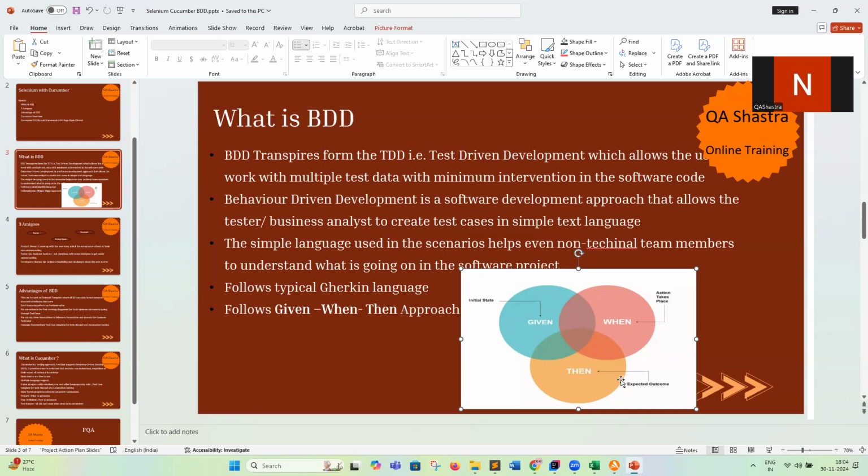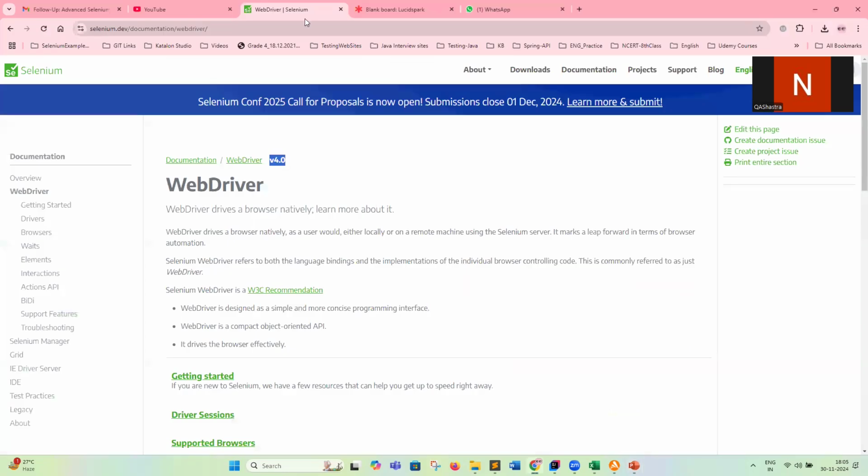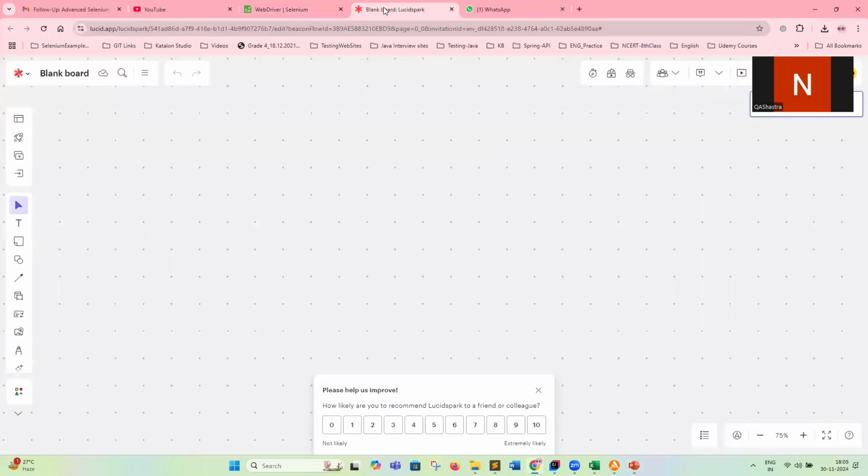So I will draw a detailed diagram, and we are going to develop the framework. First I will mention the diagram here: what the activities and components are, that is, the architecture of the framework.